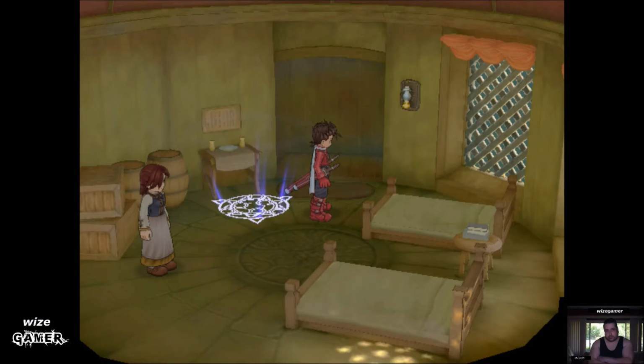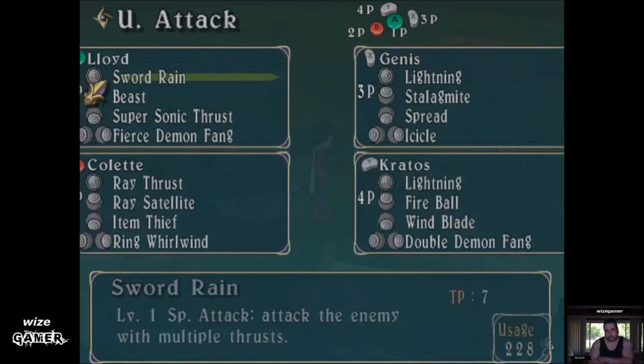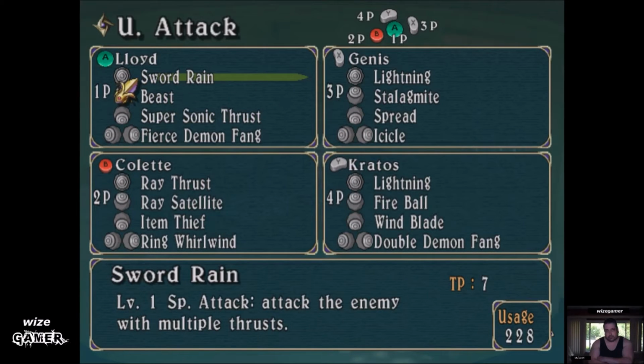Now, a little more about the Unison attacks and getting ready for it. Again, this is how you set up whatever ability you want to use. The top one does show the toggle next to it, like Sword Rain. But basically, any ability that's set here, you only have to initiate the actual button, the A button. So you don't have to touch the toggle at all. For all the other ones, you have to touch the toggle.